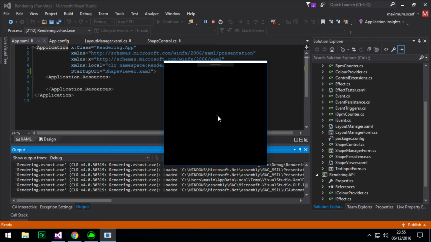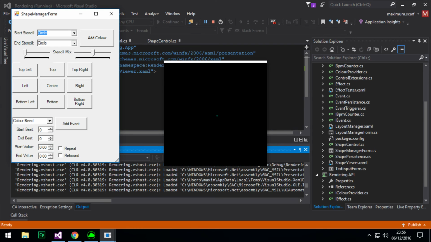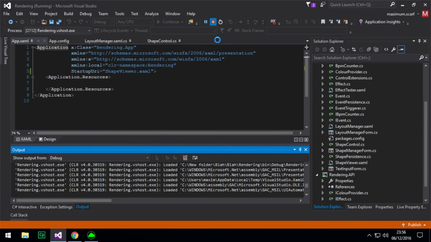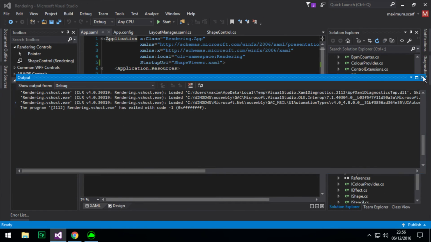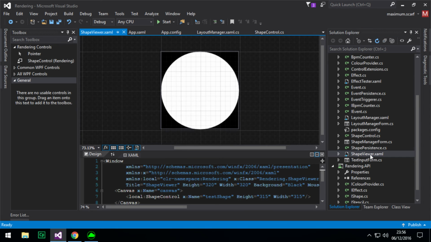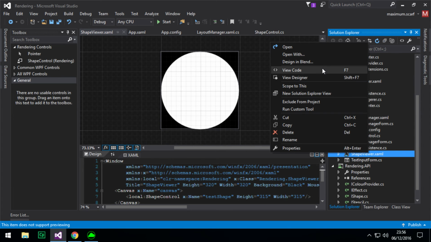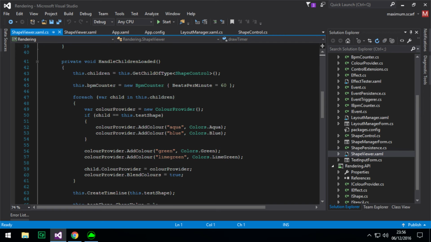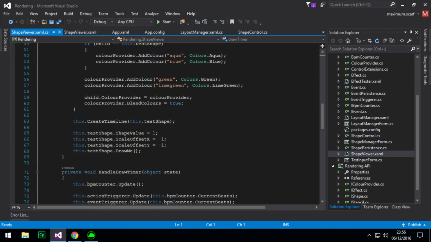Shape Viewer has a tiny dot. That doesn't seem right. Why has it just got a tiny dot? Let's have a look. It has a tiny dot because the scale offset is down.